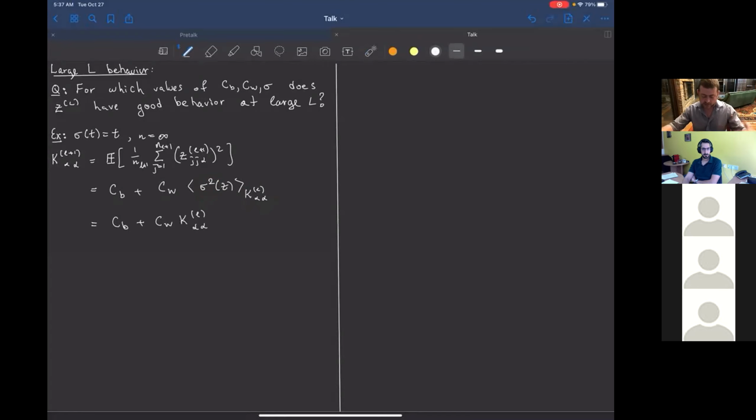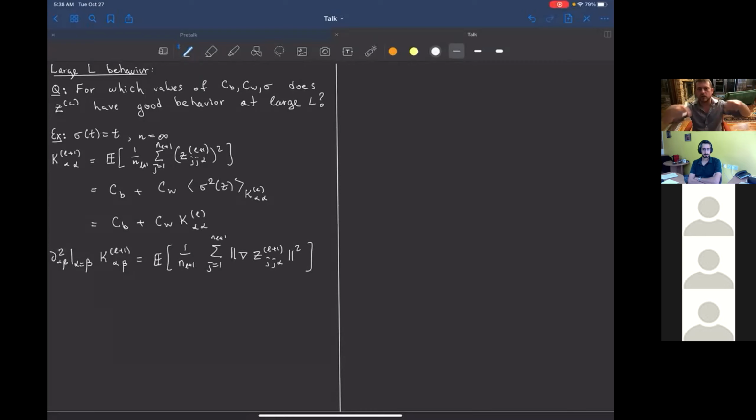When you study a sequence of Gaussian processes, to ask about regularity of that sequence, you are going to ask for regularity of the covariance functions. So regularity number 1 is that I want the on-diagonal behavior of the covariance function to remain reasonable, to remain bounded. Regularity number 2 is that I want the derivatives of my stochastic process to be bounded on average. This is about the jets of the 2-point function on the diagonal. You take the derivative with respect to x_alpha, x_beta, and then you set x_alpha equal to x_beta. When you work this out, this is nothing more than the expectation of 1 over N_{l+1}, sum over j from 1 up to N_{l+1} of the norm of the gradient of your process z^{l+1}_{j,alpha} squared. So this is another thing I could study about my process.